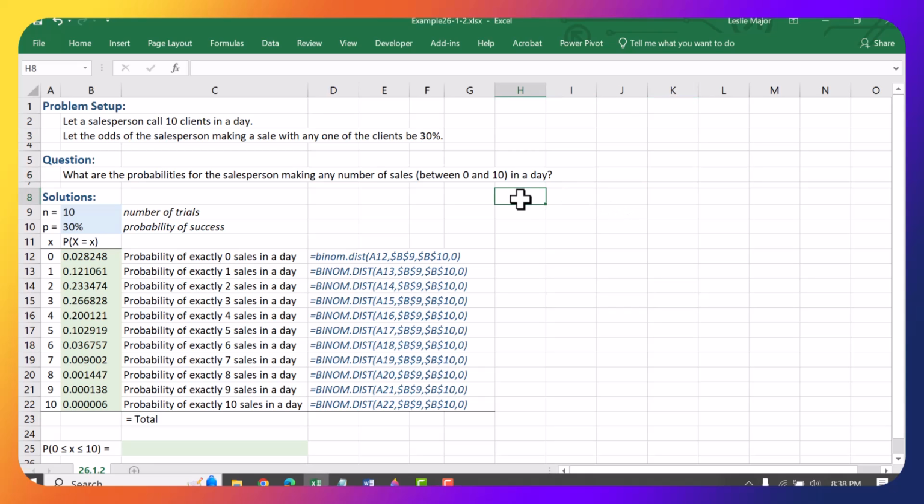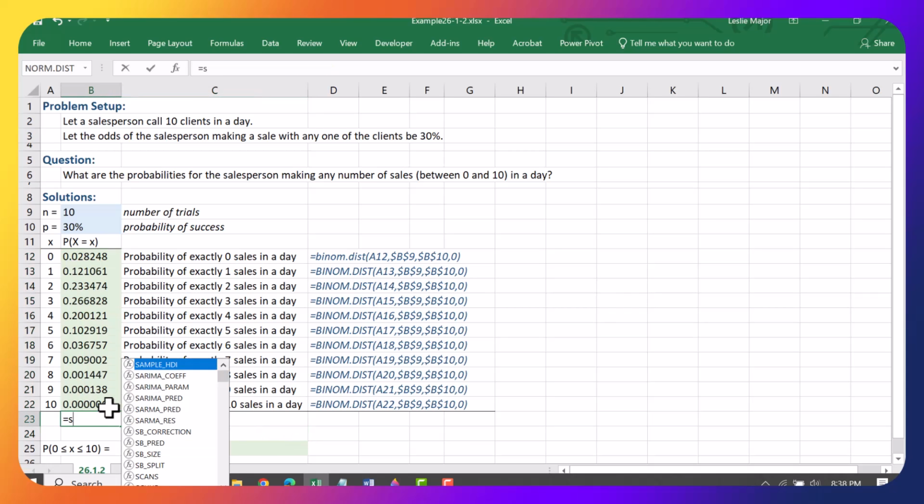Okay, so in this video, we're going to start to understand what cumulative equals true means, and also what it means to examine or calculate all the possible probabilities in a binomial distribution. First of all, in the previous example, we looked at all the possible different outcomes we could have for the number of successful calls or sales when we made this call.